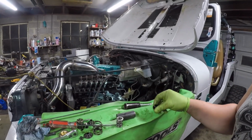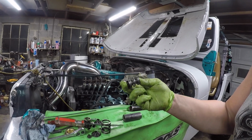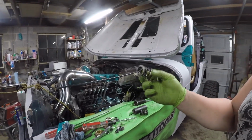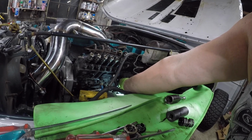So this is the order of things right here. It'll be just as it is right there. So what we're gonna do, we're going to pop our idle spring in here.